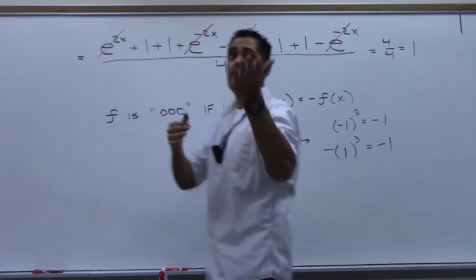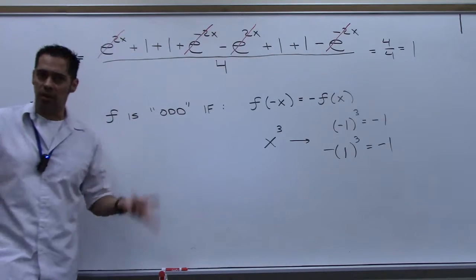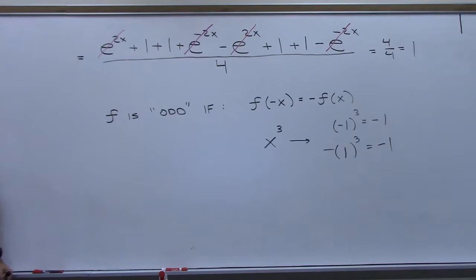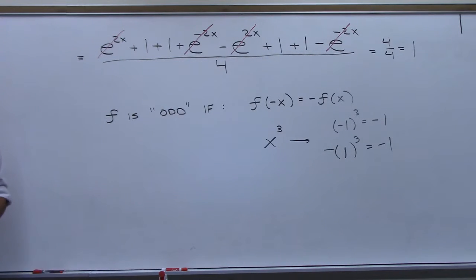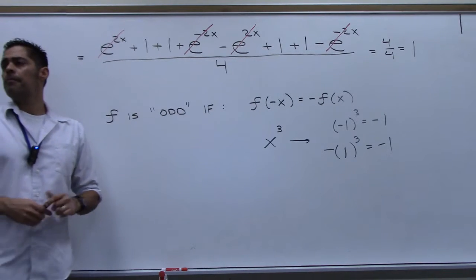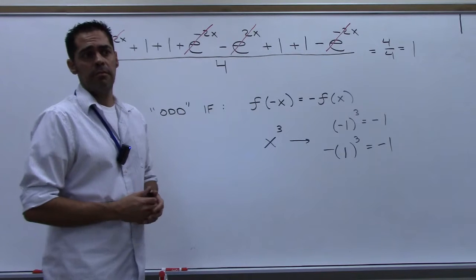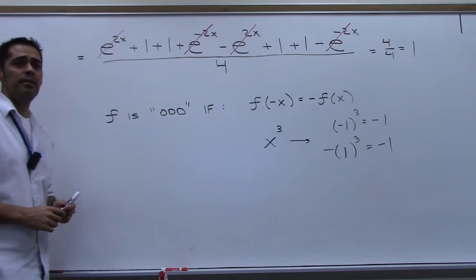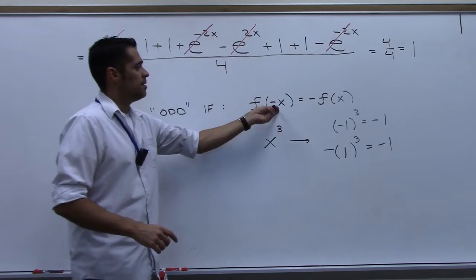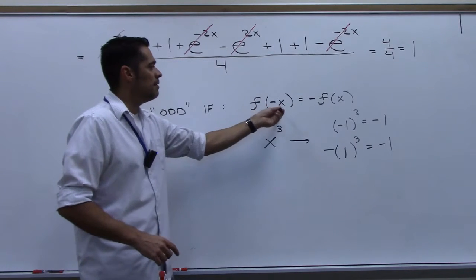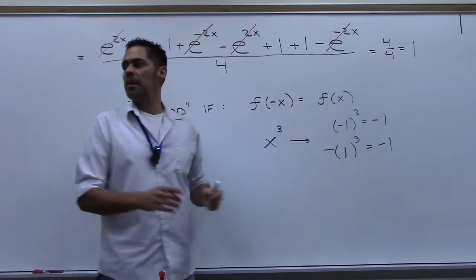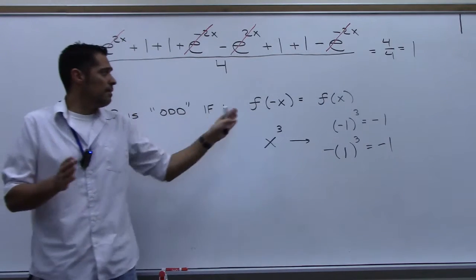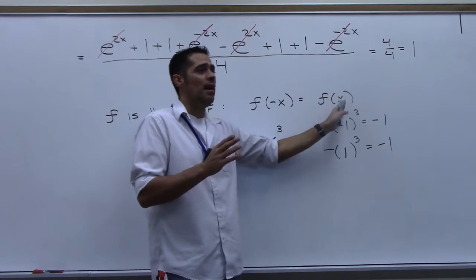Sine works that way from pre-cal. What I'm telling you here is that the hyperbolic sine function is also odd. I don't know if that makes sense. Go review this if it's been too long. And then what about cosine hyperbolic? It's an even function. So what does it mean for a function to be even? If you plug in a negative, instead of getting the function but negative, you just take that negative away. So it means that plugging the negative value into the function is the same as plugging in the positive.